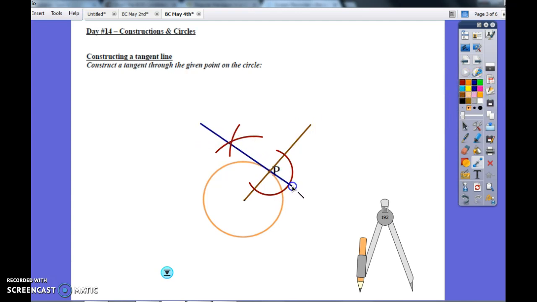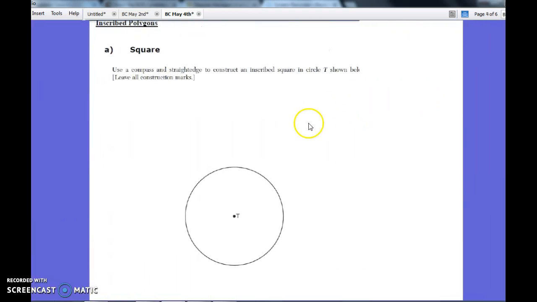Look at that view right there. Alright, that's a little off, so let me, there we go, still a little off. There we go. Perfect. We know that line has to be tangent because the radius is perpendicular to it. So that is how we construct a line tangent to a circle through a given point. We're just doing an old construction, putting a perpendicular line through a point. All right, moving on to the next one.